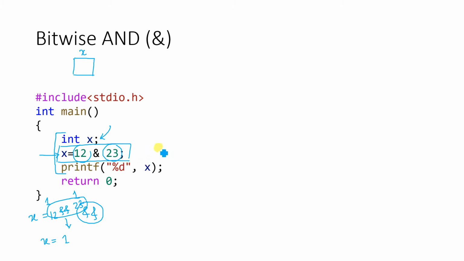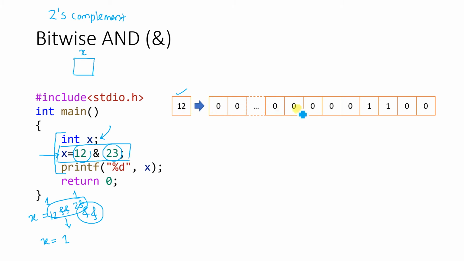To understand that, first of all, we need to understand how to represent numbers in your computer system. That is your 2's complement representation. And I know all of you have watched that video on 2's complement representation, so that you can easily understand this one. Okay, so as I know how the 2's complement is represented, let us continue the discussion. First of all, let us take the first number, that is your 12. How will it be represented in the memory? It will be represented in this form. Here you can assume that this is a 32-bit computer, meaning an integer takes 32 bits.